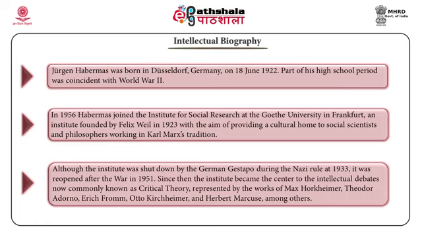This institution was shut down by the German Gestapo, or the Nazis, in the 1930s, but it reopened in 1951. So Habermas was able to join it, and in doing so, he enters a community that is represented by amazing social and political and psychoanalytic philosophers like Max Horkheimer, Theodor Adorno, Erich Fromm, Herbert Marcuse, and many others. The first generation of critical theorists was followed by a younger generation of scholars, among whom Habermas became a key figure. So Habermas more or less represents the second generation of the Frankfurt School.